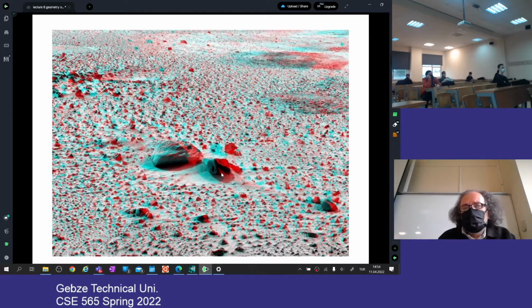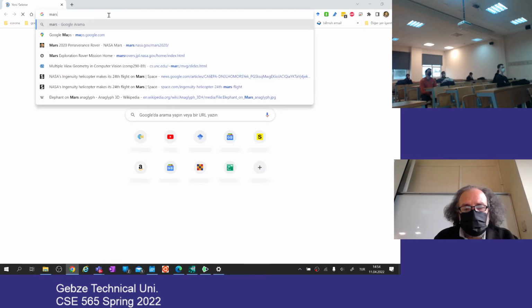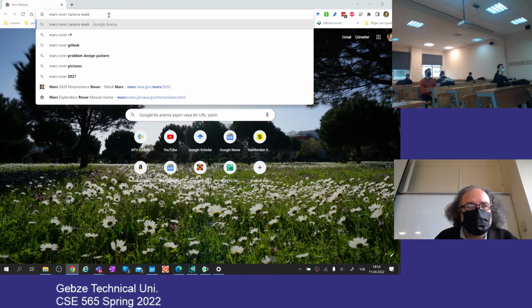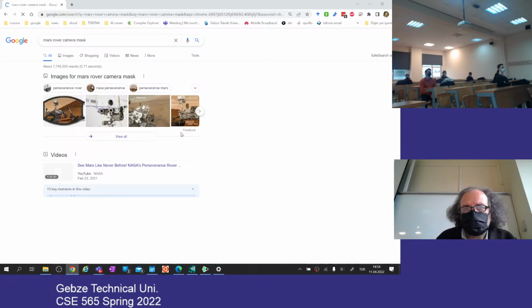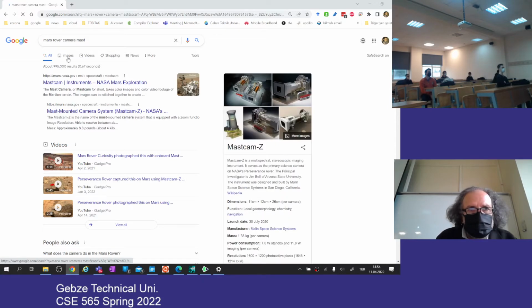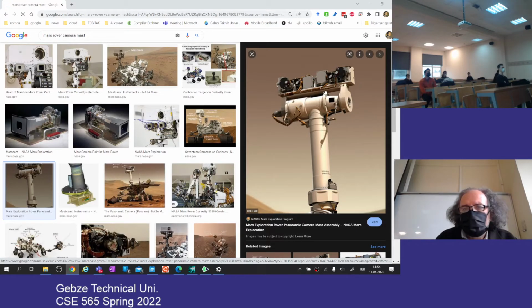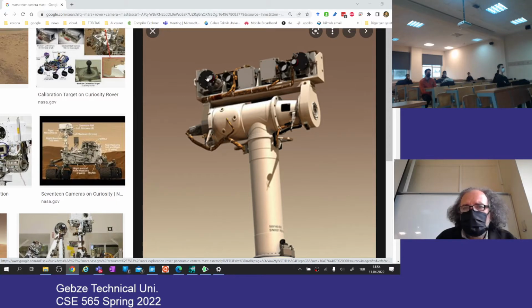On Mars we have a rover. It has two cameras on it, a left camera and a right camera. Mars rover camera, it is the mast, right? Yeah, I think it is this one. See, this is the camera mast for the Mars rover, left camera and right camera. It sees from two different angles, and in fact there are four different cameras, but we are using these two RGB ones. The other ones are kind of different. These two cameras took these images.